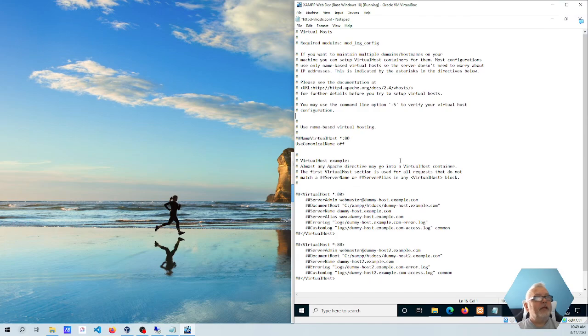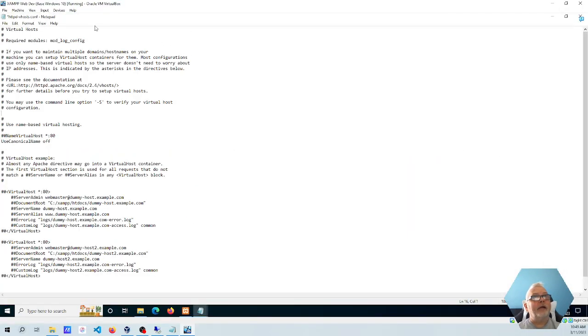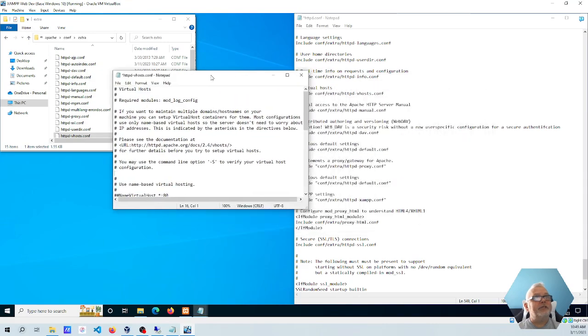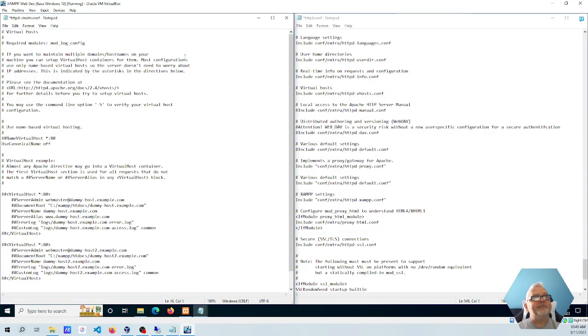Oh, sorry about that. I'm dragging the wrong window around. It's easy to get confused using a virtual host. So they give us examples of how to use the virtual host directives, which ultimately you just have to copy and paste and change the placeholder text. So what I'm going to do is uncomment this first virtual host.